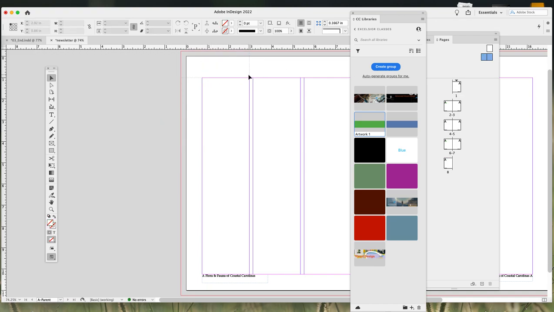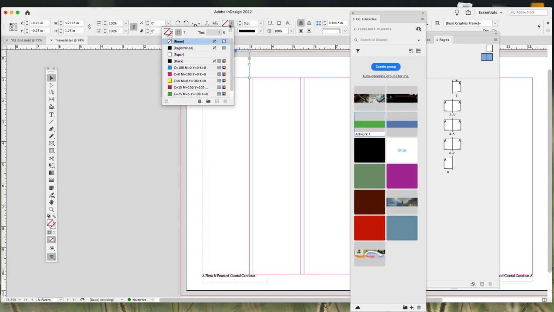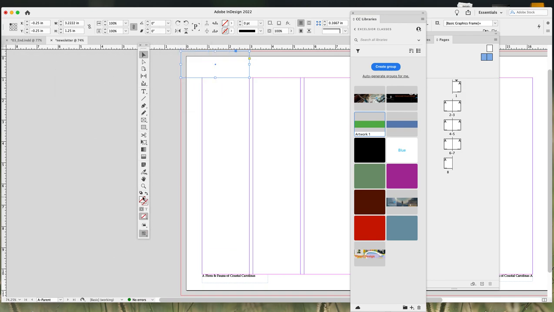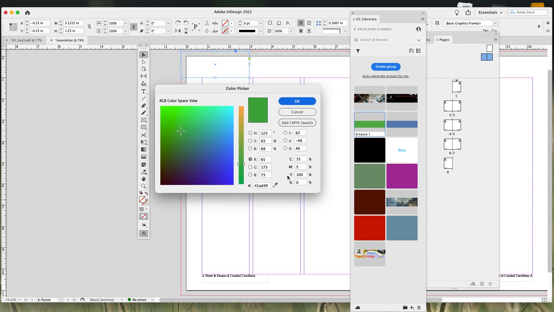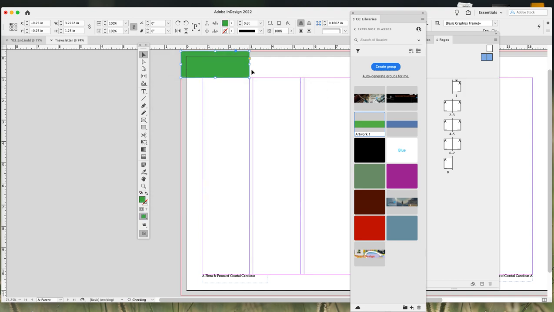All right, so we've got our little box here. We're going to fill in the color. I have to do my color selector down here. I don't like that you can't just use your color picker for anywhere. Because it's on my same computer, it's already filled in with the numbers. So that's 75C, 5M, 100Y, and 0K. Then I can click OK, and now that is filled in with that color.